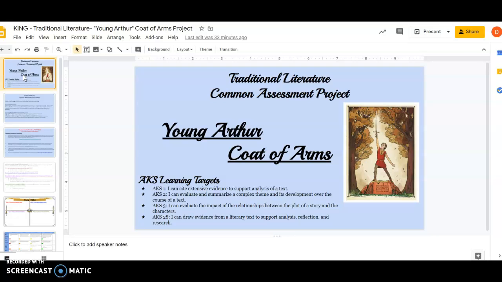Because once it's submitted, the feedback you're going to get from me needs to be during the process. So you don't want to wait till Wednesday and throw something together really quickly and it not be a good test grade. If you have any questions, call me or email me. Okay. So that is going to be what you're doing this week.